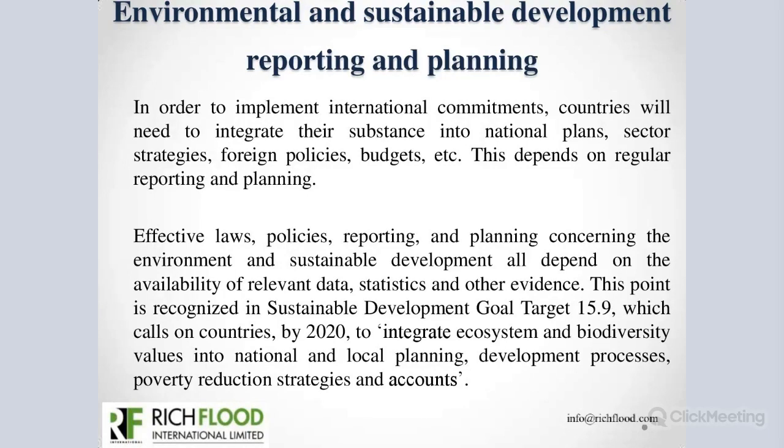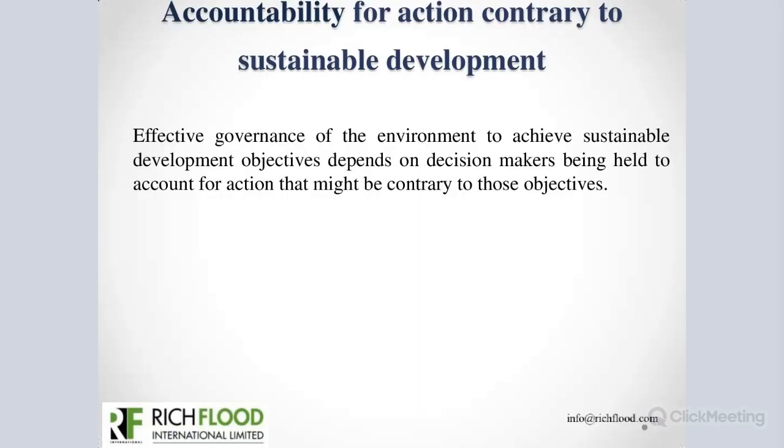And finally, on this presentation, we're going to look at accountability for action contrary to sustainable development. How do I account for actions that are contrary to sustainable development? Effective governance of the environment to achieve sustainable development objectives depends on decision makers being held to account for actions that might be contrary to those objectives.